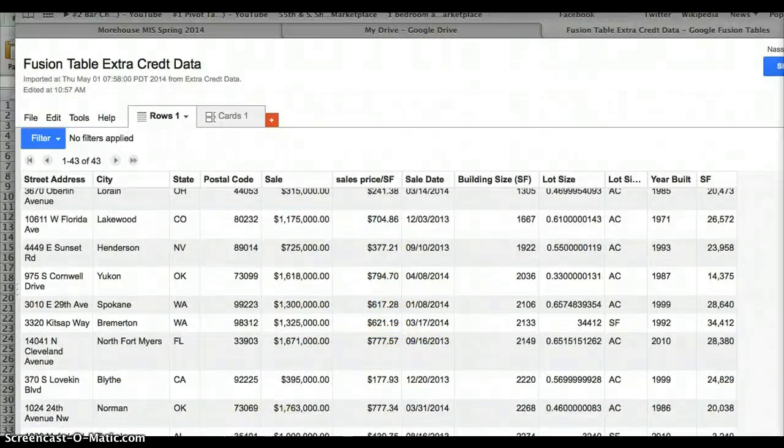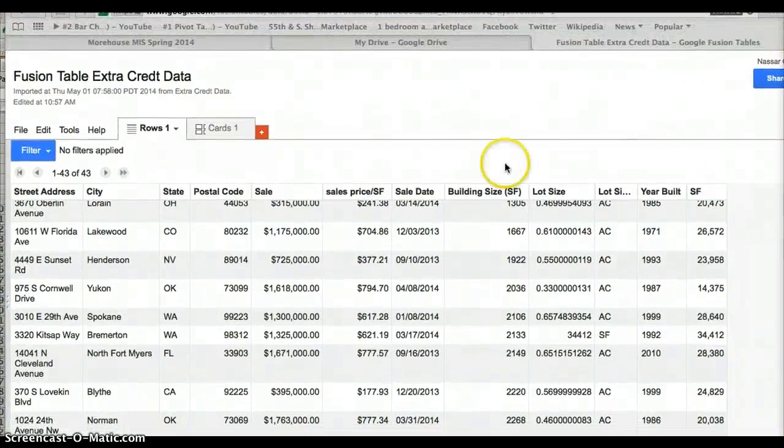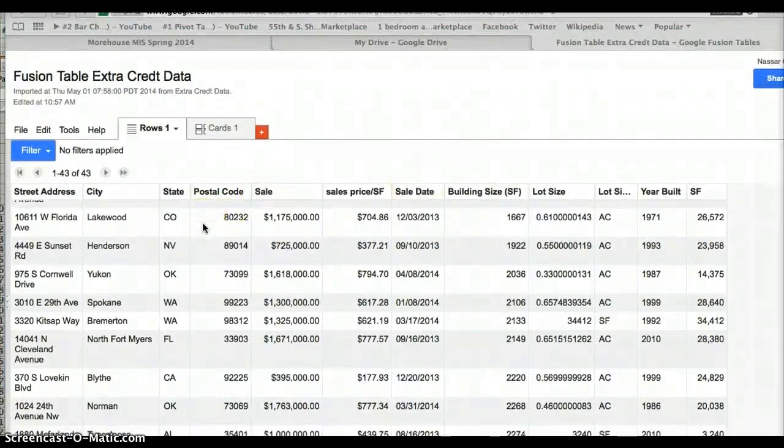So now we have all our data right here, lined up the way we want it.